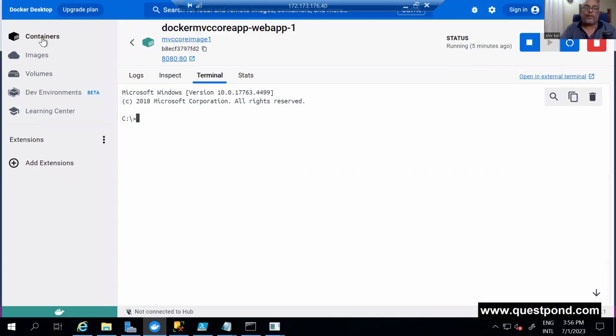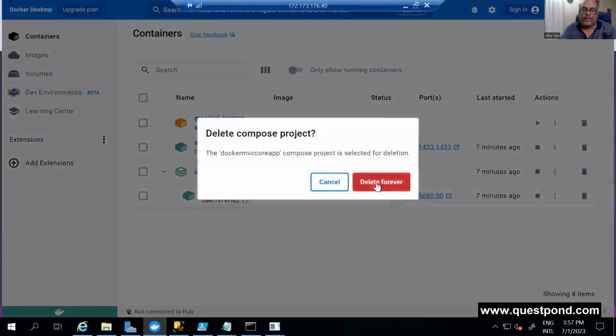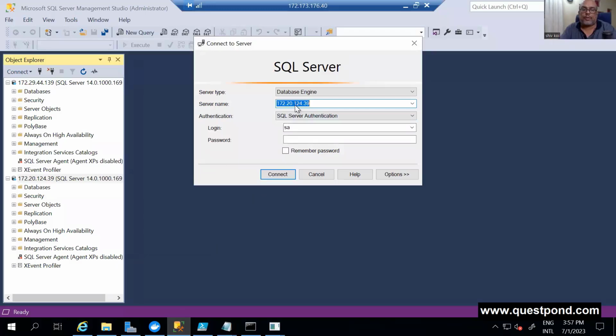What I will do is I will recreate the container. I didn't want to do it, but let me do that. There is no way to go and change that environmental variables on runtime. Either you do something like this by using PowerShell, or by using command prompt also, there should be some way to change the environmental variables. So for now, I will just respect that there is no feature given. I will delete it and recreate it, and when I recreate it, I will put this IP address into my compose file.